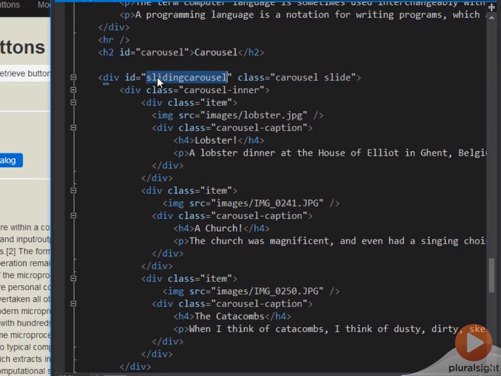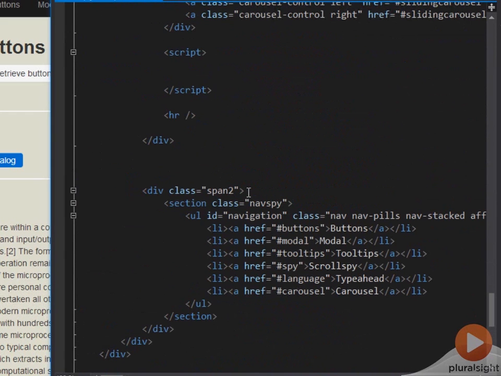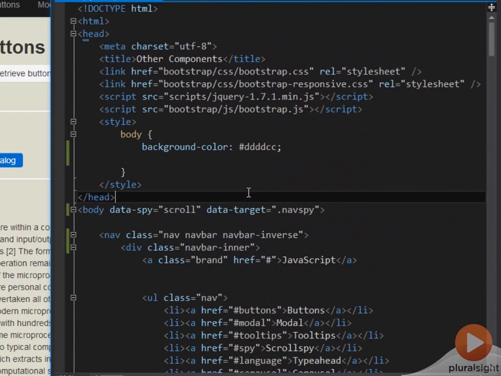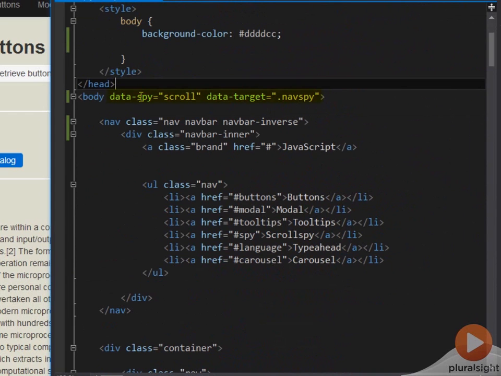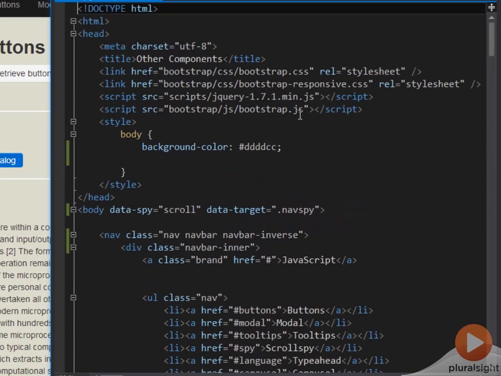So in addition to adding the correct DOM elements in the places that you want them and having those referenced in the menu items, the other piece that you need for this to work correctly is up here at the top, the data-spy attribute. You can add this on any container element, but typically it's going to be on the body. That activates the scroll spy, and then data-target is telling the scroll spy essentially where do the navigation elements exist that I need to update. In this case, we're saying that they are in an element with a class of navspy. And if I go back down to the bottom, I can see indeed the container element for my navigation menu is inside of a section with the class of navspy. So that's how all that works.